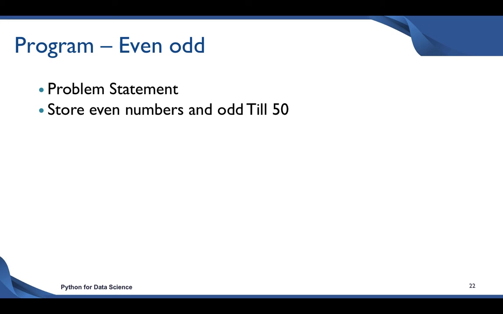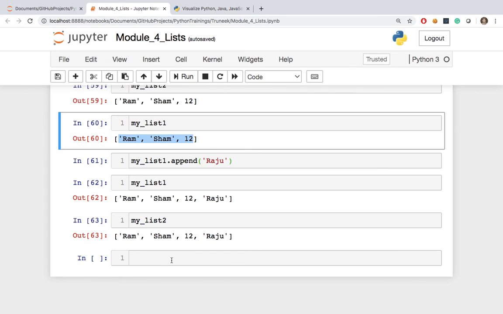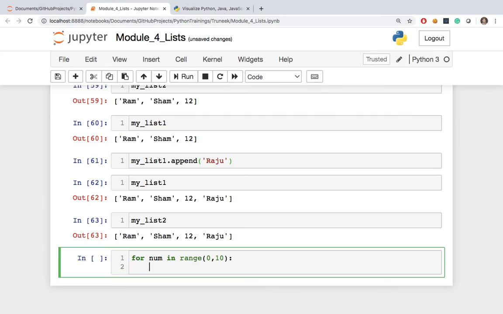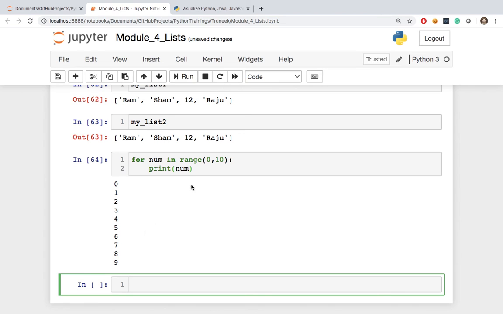This can easily be done by iterating through a loop, right? So how can we iterate through a loop: for number in range of 0 to 10, print number. So from 0 to 10 we have printed all the numbers.